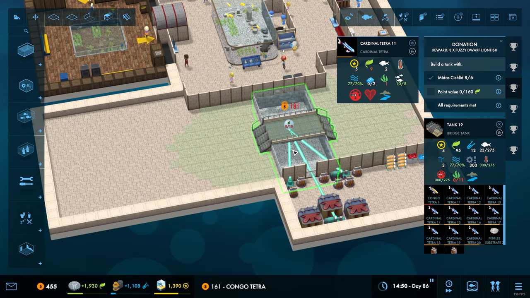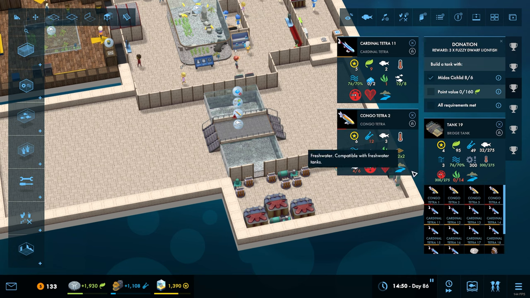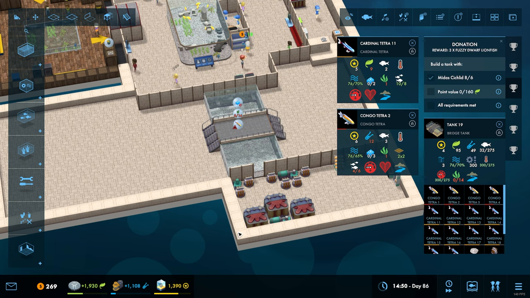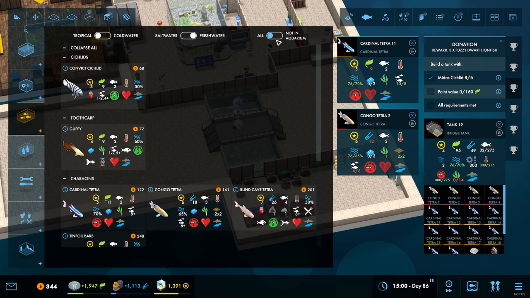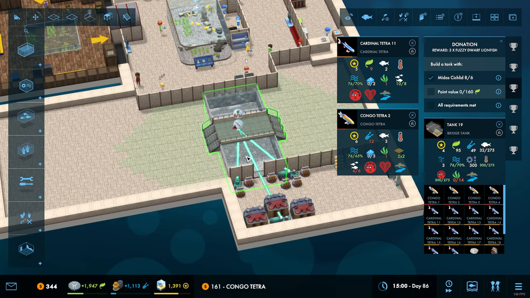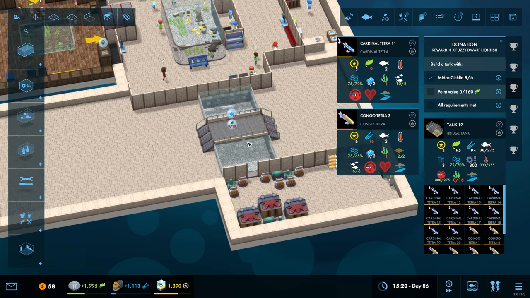Right. 1, 2, 3, 4, 5. Okay, we don't have enough money. Fine. So they need 6 to be happy. Which is fine. Right, so they're a bit more happy now. So it's just the plant lover that's the problem for them at the moment.